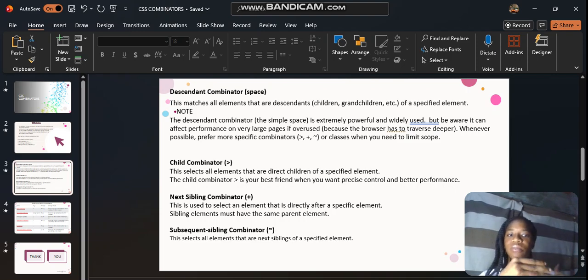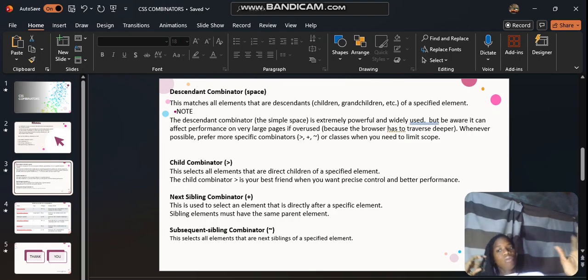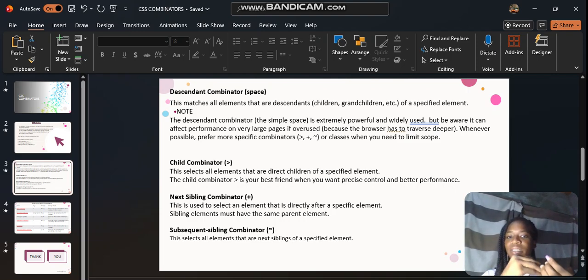So let's move on to the child combinator, which is the greater than sign combinator. This selects all elements that are direct children of a specified element. So the child combinator, which is the greater than sign, selects elements that are direct children of such a specified element.